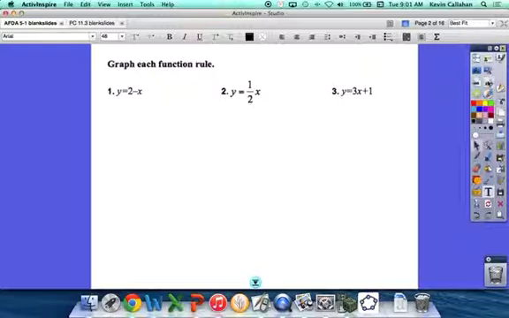So let's see, graph the function rule. I'm not going to do every one, but let's say I want to do the second one. What do we have to do to graph a function rule? And this does not have to be linear. It could be any old kind of function. A function rule is an equation which is solved for y and has some kind of an expression on the right. It could be nonlinear, it could be linear. These happen to be linear.